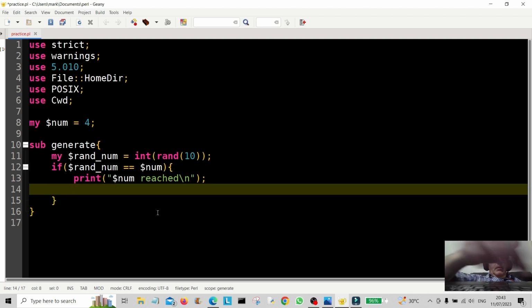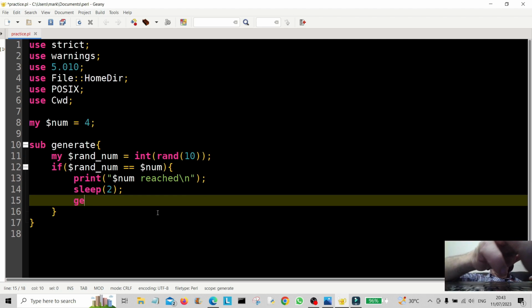And then we're going to use sleep here and put 2 in, so that's going to give us a 2-second pause. And then we're going to go back to generate. Whoops, if I spell it right. Generate. We're going to go back to generate up there and do the same thing again.